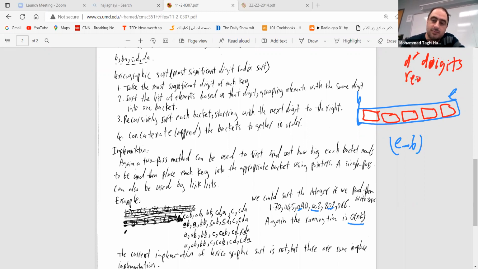If you have D prime digits remaining, then the running time of that recursion would be D prime times E minus B. That's the induction hypothesis that you need to have. So if you have D prime digits remaining, and you want to sort it with beginning B and end E, the running time would be E minus B times D prime.